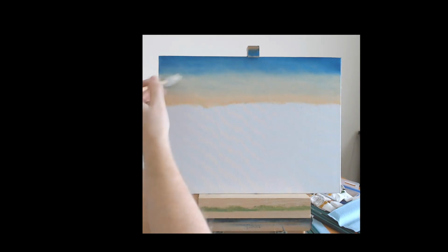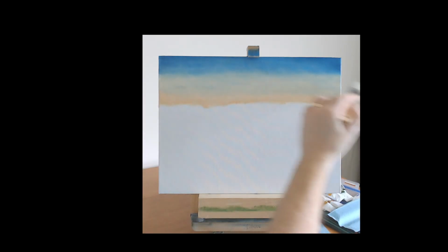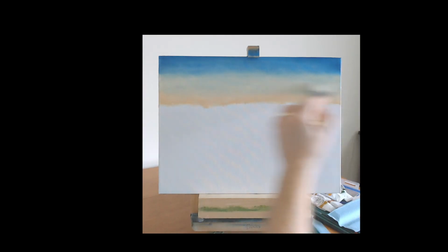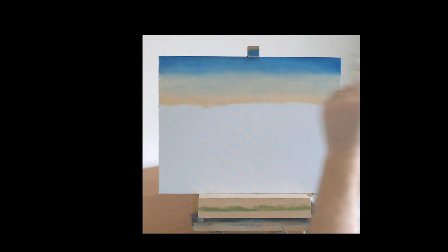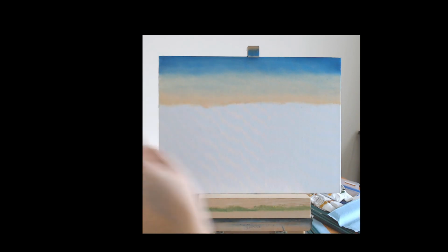Basically, that's going to be it roughly for this sky. Nothing too dramatic, it's just a soft evening sort of sunset, just a nice soft sky. So that's going to be ideal for what this picture is going to be. So just gently brush out any brush marks, just blend it together so it's nice and soft. And there we go. There's the sky.